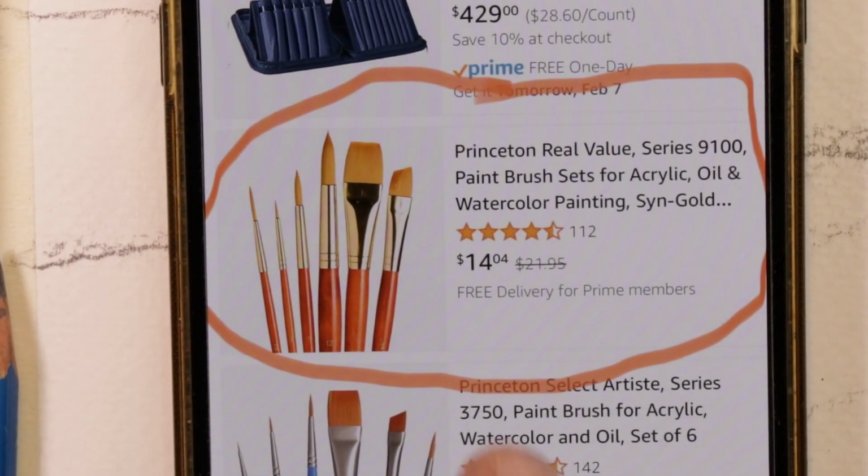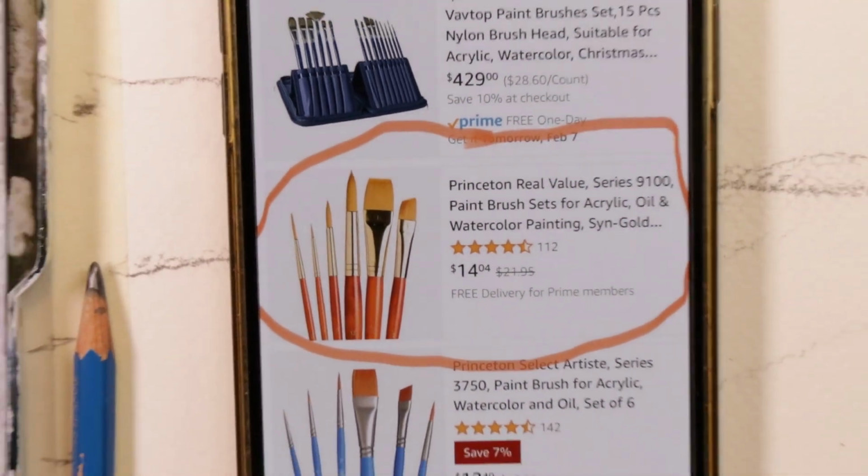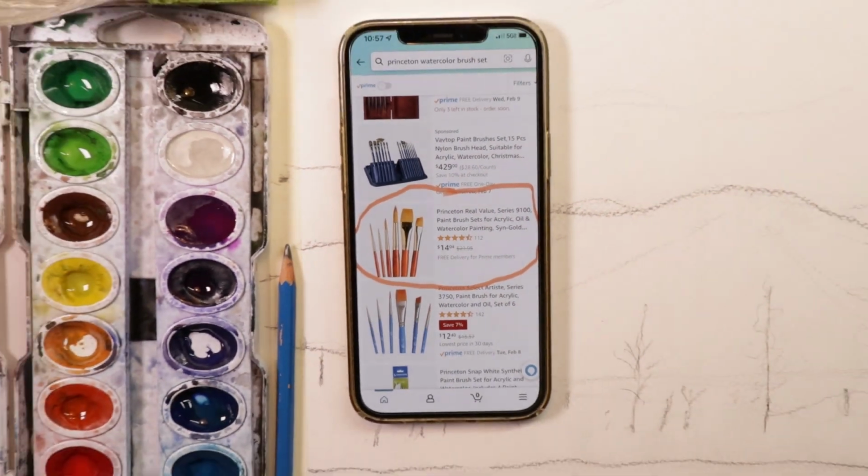And it's just called basically a Princeton Real Value Series 9100 with 6 brushes in it, round brushes, and a couple of flat brushes for the most part. And they work perfect. They're really excellent. They handle beautifully, and they're perfect for beginners. And then, of course, I use my Prang Oval 16 watercolor set for my paints.